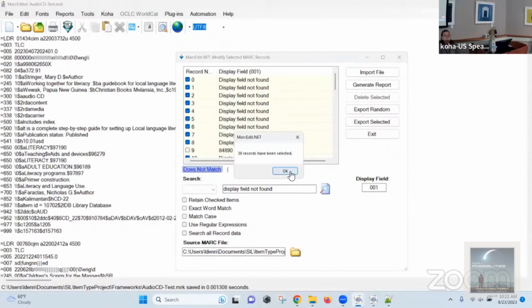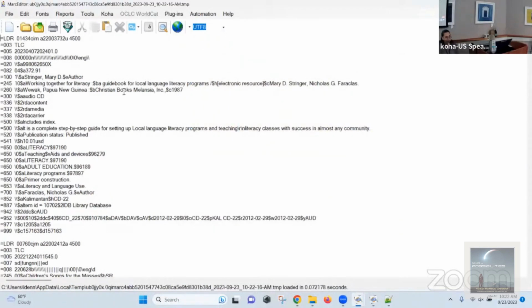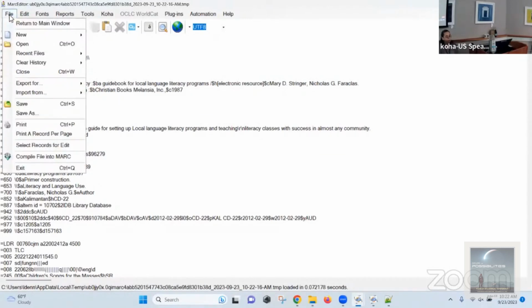Okay, and I actually want this time records that do not have a 001 because I want to give it the bib number, because for that, use control number, and I think even for the component record, you have to have the bib number in the 001 for it to match. That's what it's matching. Computers like to be very literal.